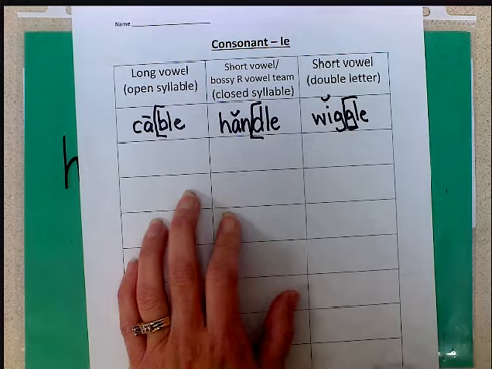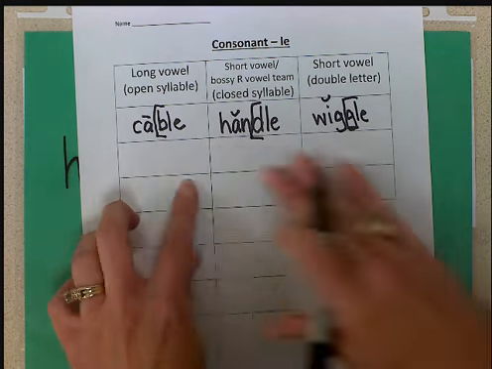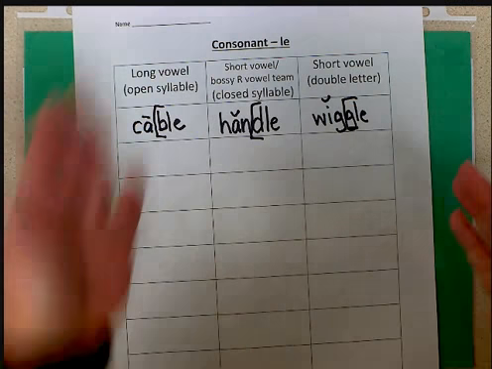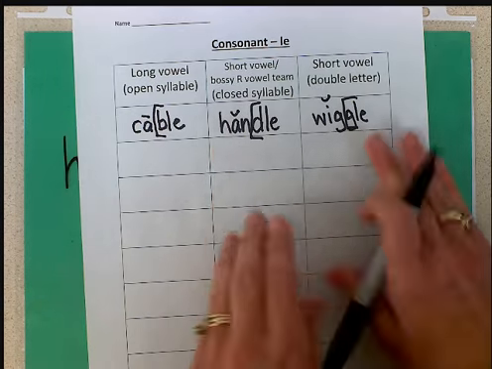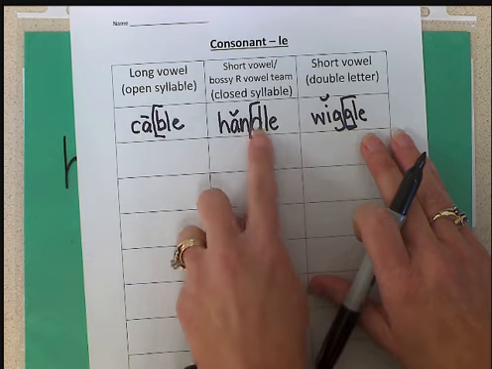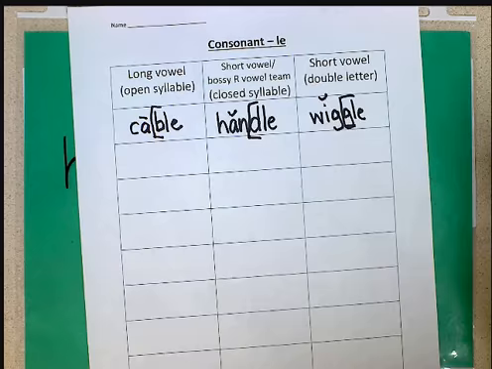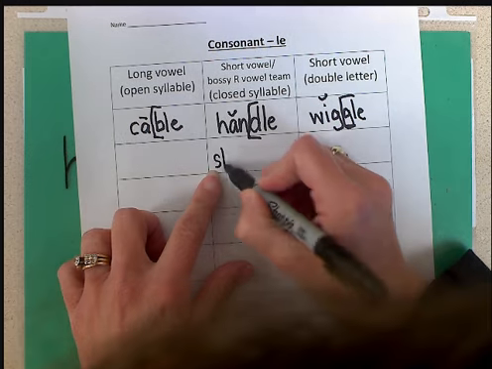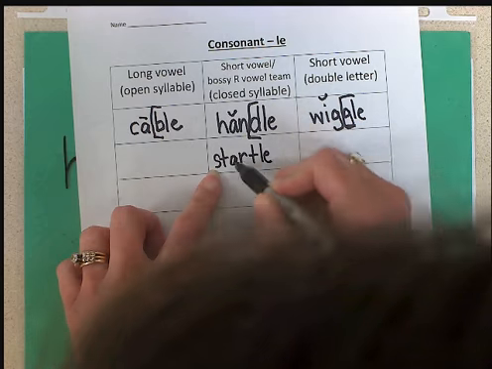And then I continue to call out words, and the students have to figure out where does it go. The easiest ones are the ones with the long vowel because there's only one choice here. This one is where they have to realize in the middle, before the ol, do I hear one sound or two? If I hear two sounds, it will go here. Or, for example, in the word startle, it would also go here because you have st, r, t, ol, startle.